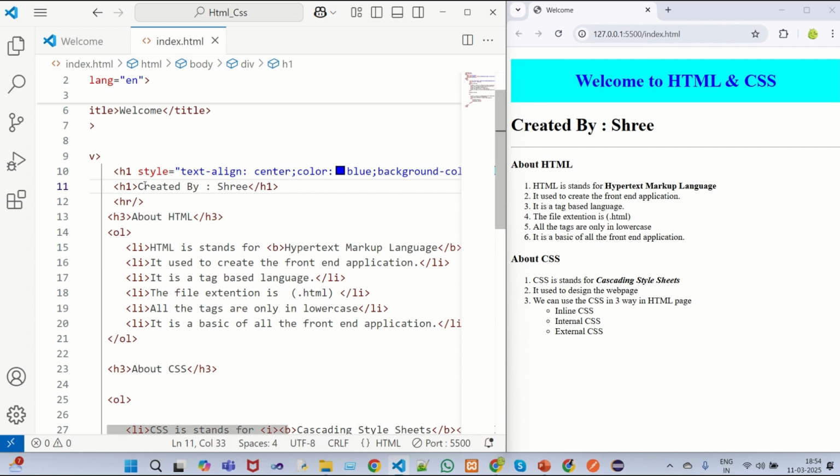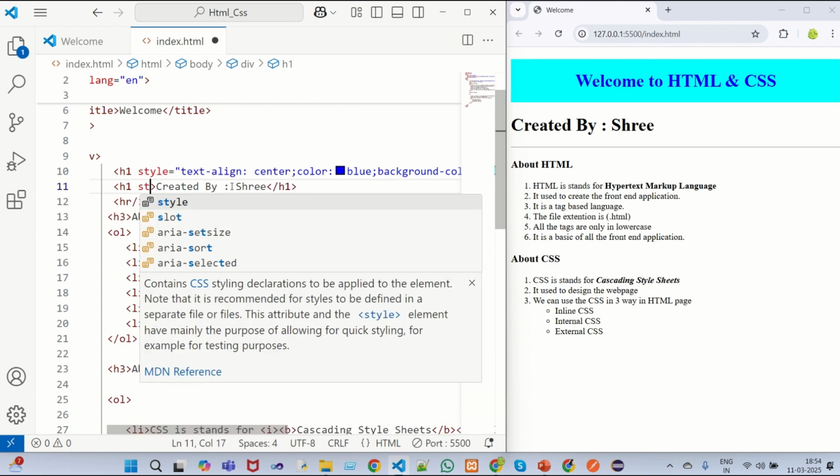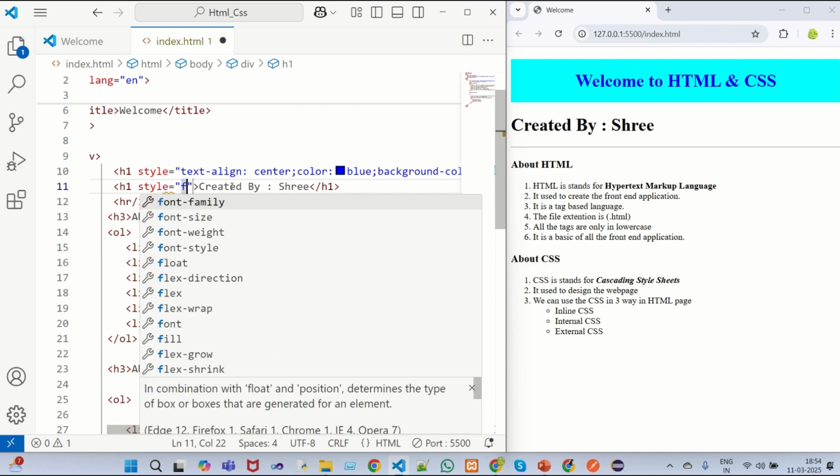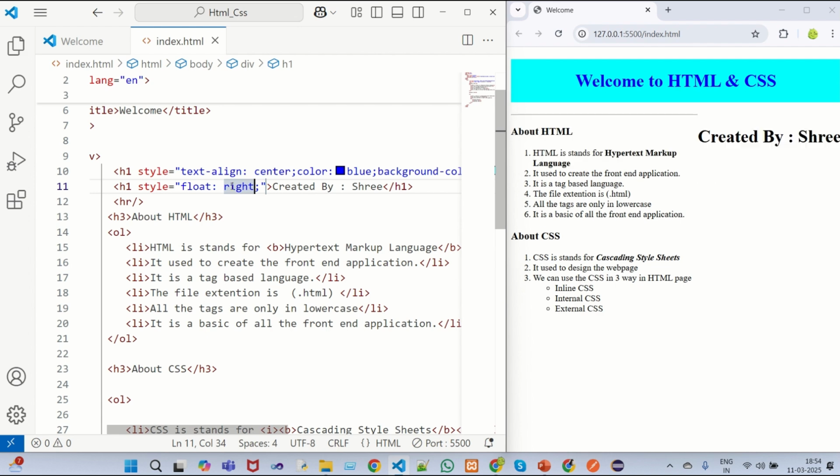So if I need the theme here, I need to change the color, and I need to display this message on the right side now. For that we need to write the style again. Style, float colon right. See, it will display on the right side.